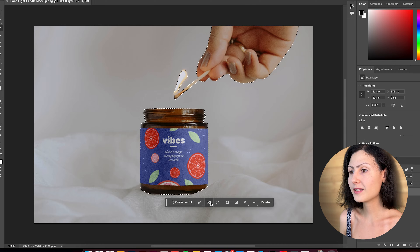Up next we're going a bit abstract. Let's clear the canvas and start fresh. Our next prompt is: create a surrealistic image where blood orange, pink grapefruit, and sea salt form celestial bodies in an outer space setting. I'm selecting the area behind the candle and dropping in our prompt. The results this time are actually impressive. Remember, you can keep hitting generate for more options — they might not all be spot on, but they can definitely kickstart your creativity, especially if you're feeling a bit stuck. And don't forget you're the designer here — feel free to add or remove objects, play around with the lighting, and rearrange things until it feels just right. We went from the original to that in just a few seconds. Imagine spending a bit more time on it.